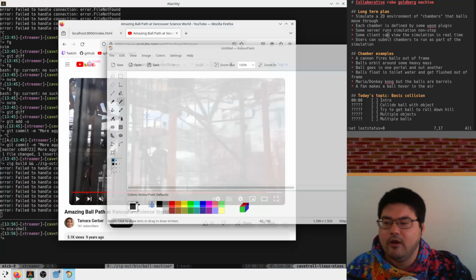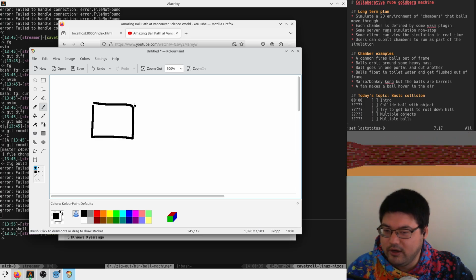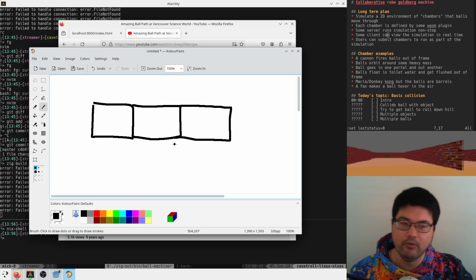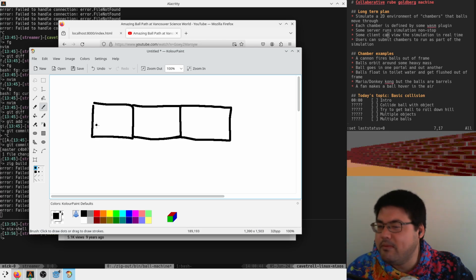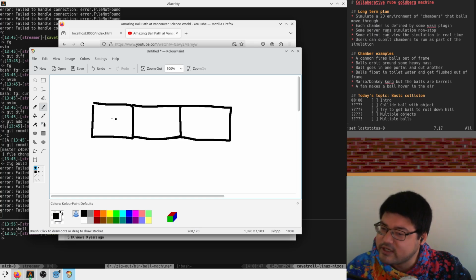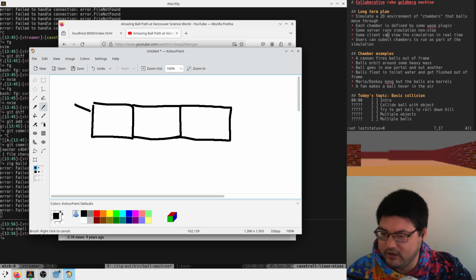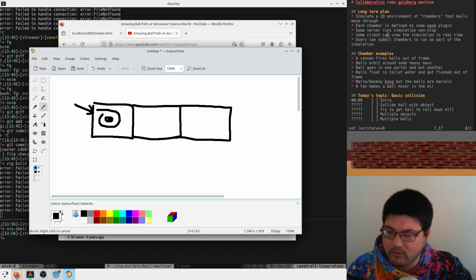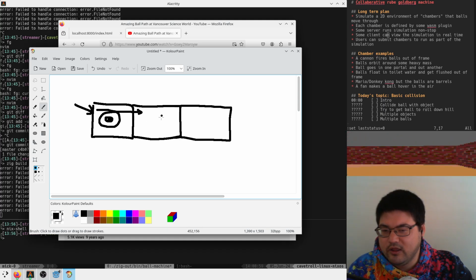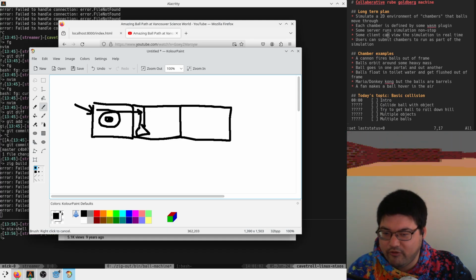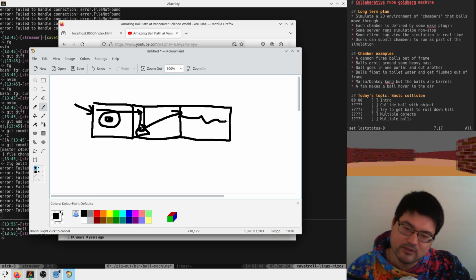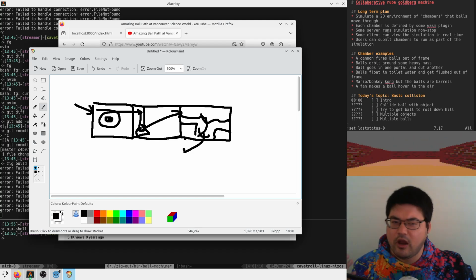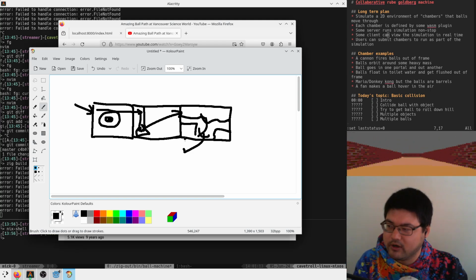So I'm thinking maybe we have some chambers that are all stacked together, and each chamber is defined by some plugin, I guess that's what we'll call it. And maybe your plugins can do some pretty advanced things. So we have a ball coming in over here, and maybe one room has a planet in it, and the ball is going to orbit around the planet and then shoot itself back out. Maybe in this one there's a wall and a cannon, and the ball falls in the cannon and the cannon fires it out like this. Maybe in this one there's a pool of water, and every once in a while the water gets siphoned out and the balls come with it. I want to allow for freedom for super customizable environments.